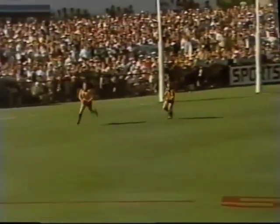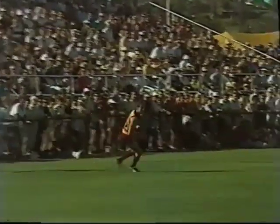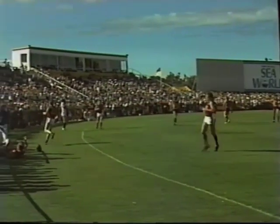A lot of pressure on the Bears as Matthew Campbell, beautifully done, comes across the face of goal to Hardy. Hardy further afield to Mark Roberts, and a lovely pass finds Philip Walsh. That was good team play. Onto the right foot goes Walsh. He kicks it wide. All a strong clash.